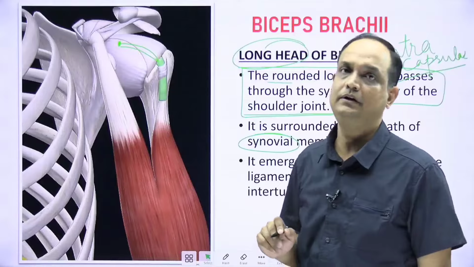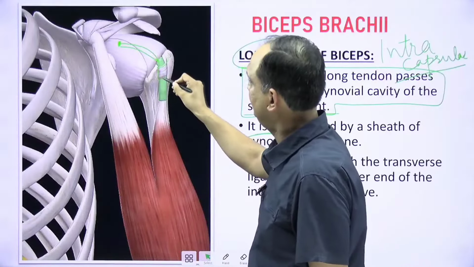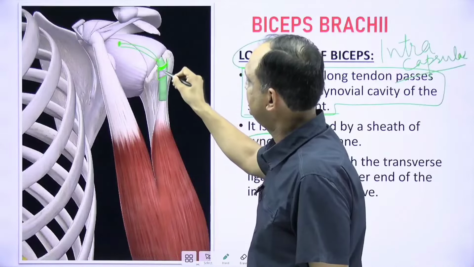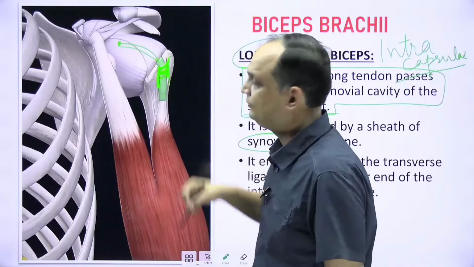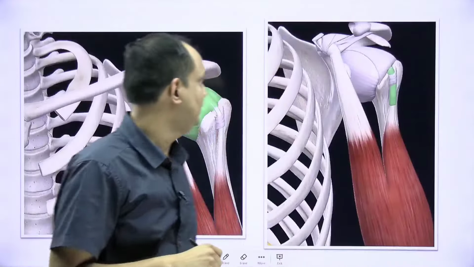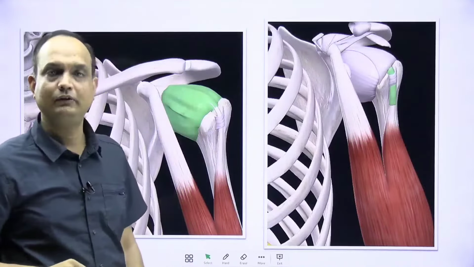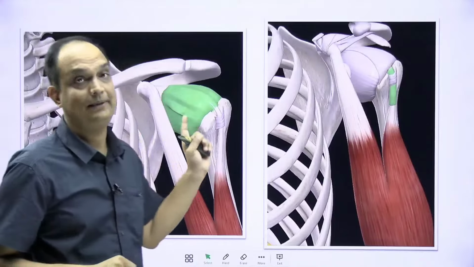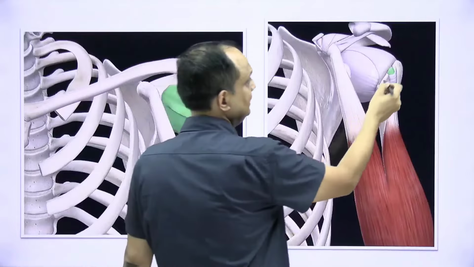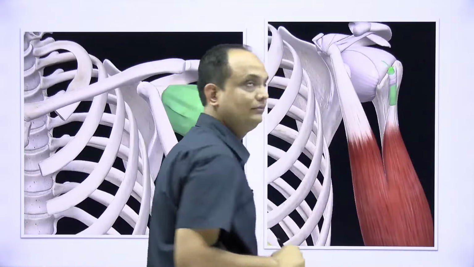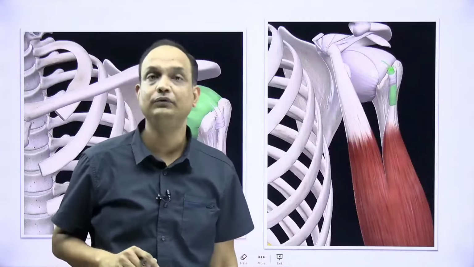Now, this is a very important question: the transverse ligament. This is the transverse ligament. It is the connection between the medial and lateral lip of the intertubercular sulcus. Here you can see the capsule of your joint, and because of this capsule you are not able to appreciate the origin. Here you can see the exit of the long head of the biceps, which is coming out along with this green sheet, the synovial membrane.